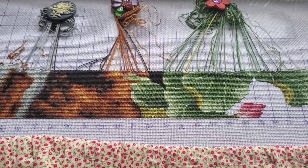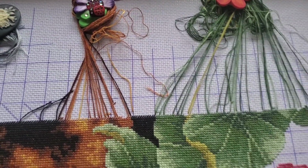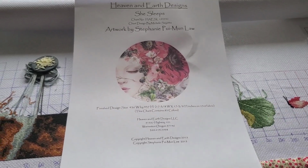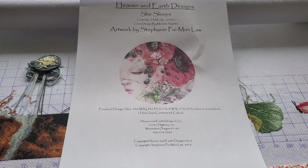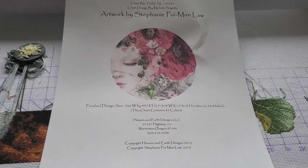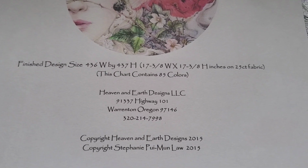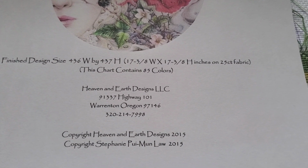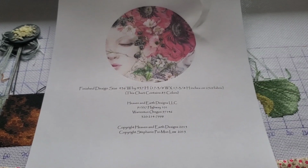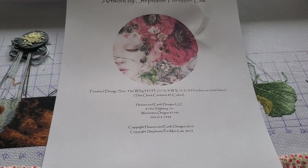And yesterday I decided to buy something. I bought, I will pause for a second, I bought this Heaven and Earth Designs, She Sleeps. I didn't check much, but it's 436 by 437, and as I checked on 16 count, I got something like 70 by 70 centimeters. I didn't count how many inches, but yeah, She Sleeps.